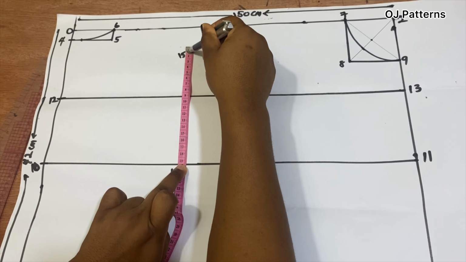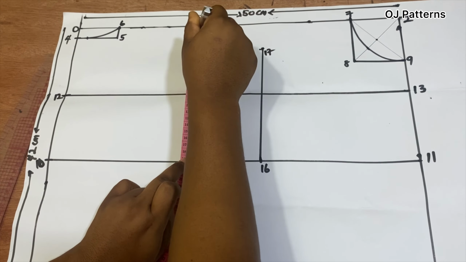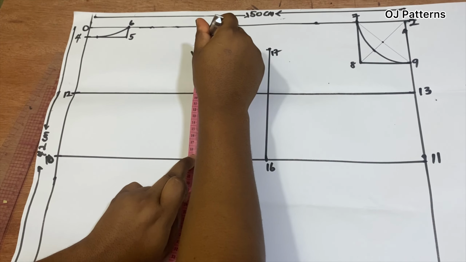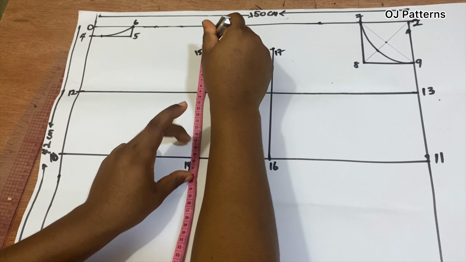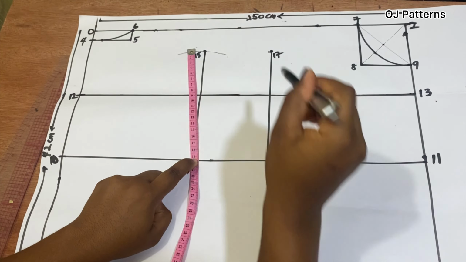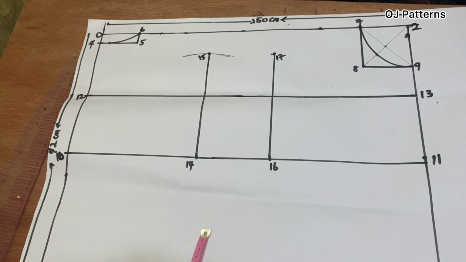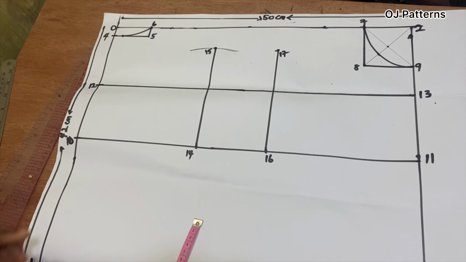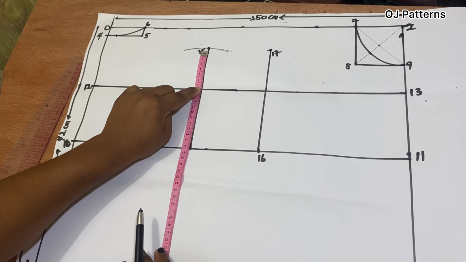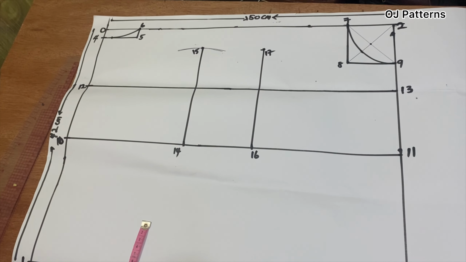Next, you hold the tape at your point 14. So you hold the tape at your point 14 and your pencil is in that hole at point 15. Hold it down firmly, please. So you're holding it at that point 14 firmly, and then you do this. So that's an arc. See what I did? This is where I held the tape. You can't hold your tape at that point 12 line. It won't work. The curve will be different. So you have to hold it down here and then you connect to draw your arc.